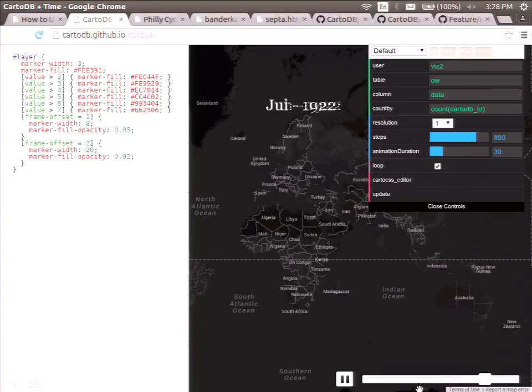And the steps in animation duration interact with each other. So the number of discrete steps in the animation, increase or decrease them, and it will change the appearance of how it plays out over time. And it'll create a nice contrail effect that you can control with the fill values for various offsets. So using that unique ID, it'll figure out where the point was at previous offsets in the animation and display the marker differently based on that. That's not loading.